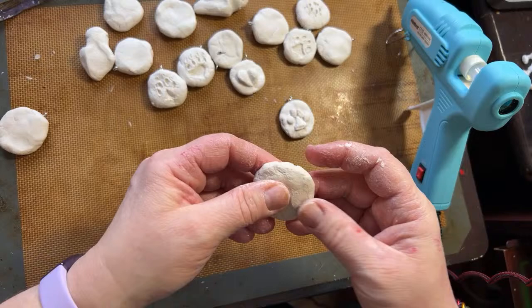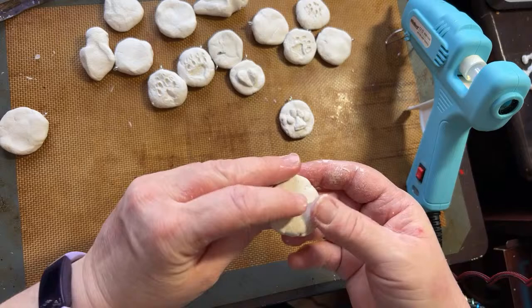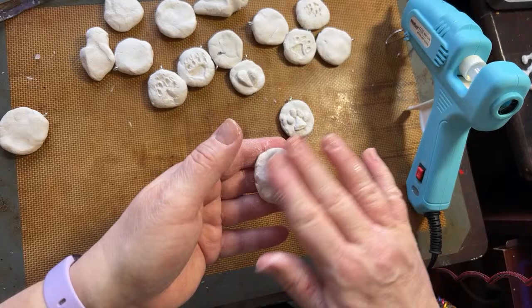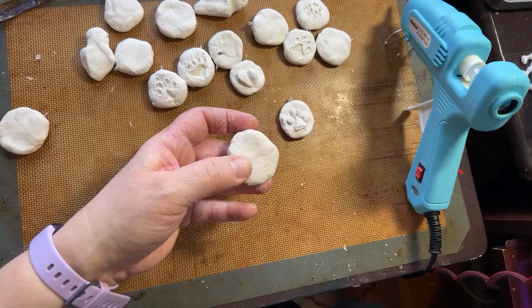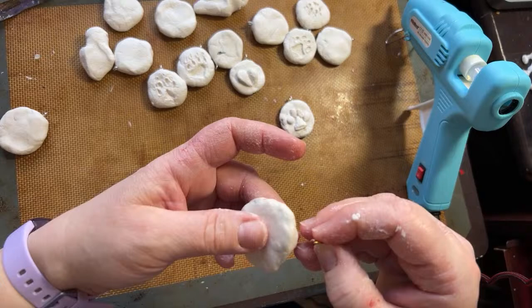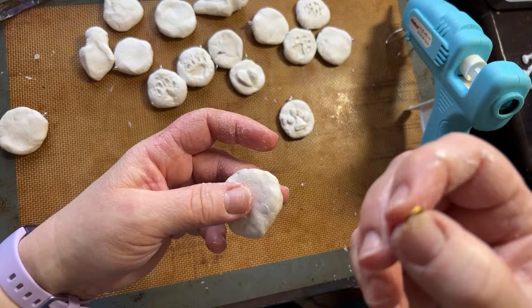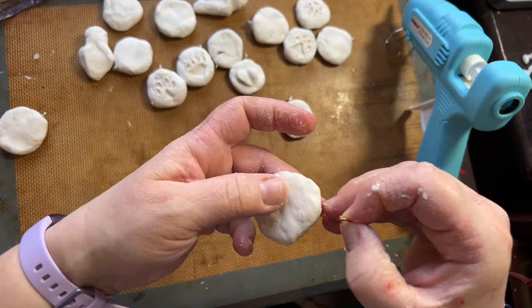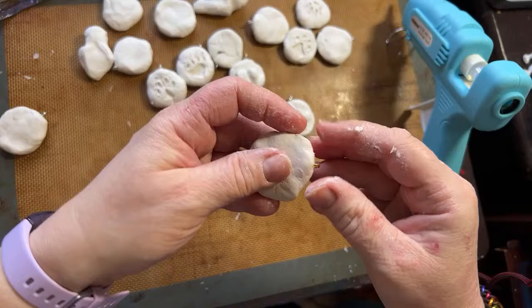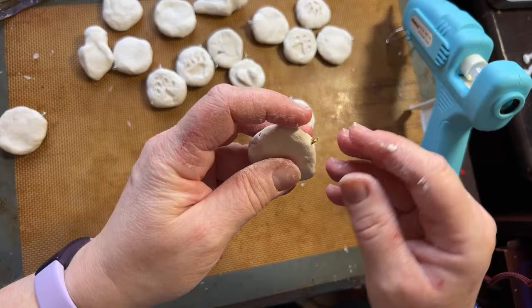Okay, I'm just trying to get it. It might still crack when it dries. We'll see. Okay. And part of the reason I'm not sanding these down or anything is, for a more primitive style, I like having the roughness. Okay, so here's just a regular jump ring. You want to have a larger size, not the tiny, tiny ones for necklaces. I did not close this because I want that extra surface area for the clay to grab onto. So you get the gap in the ring inside the clay. And that just gives a little bit more space for the clay to bite.